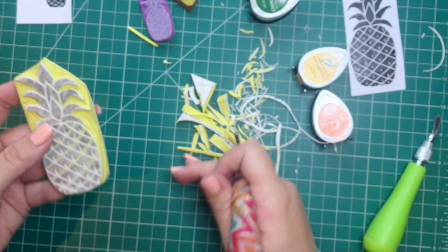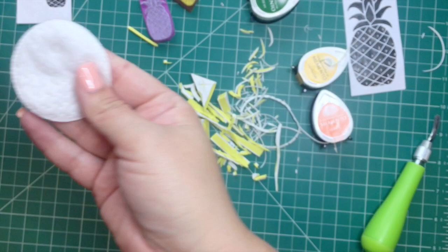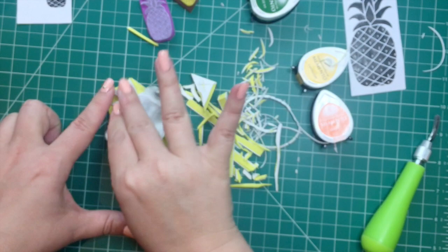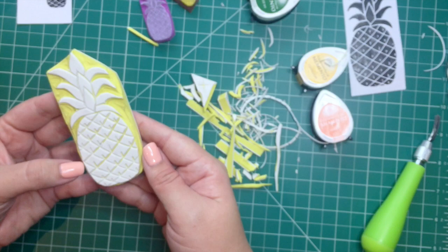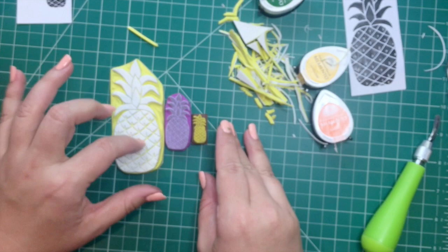Now, here's an extra tip. If you want to get rid of the pencil, you can actually use rubbing alcohol or acetone to get rid of it, just on a cotton pad like that. And you can clean it up. It looks so pretty. I do that if it's going to be sort of a gift, or if I'm not using an ink that sort of stains, but I like to see it like that. There we go. Keep in mind that if you do that, you will lose your pattern on top of it. So if you didn't carve everything away, now you don't really have the transferred design on it.